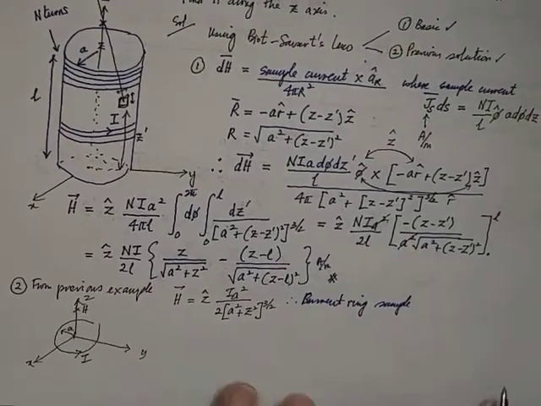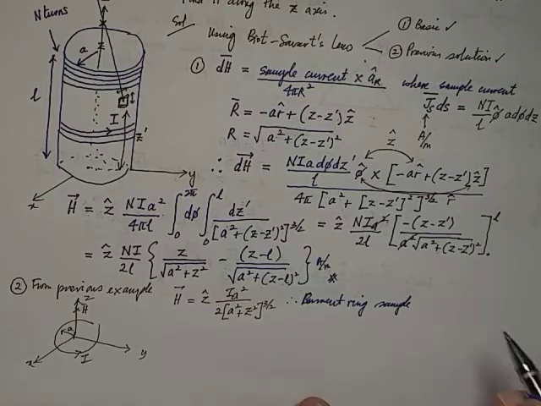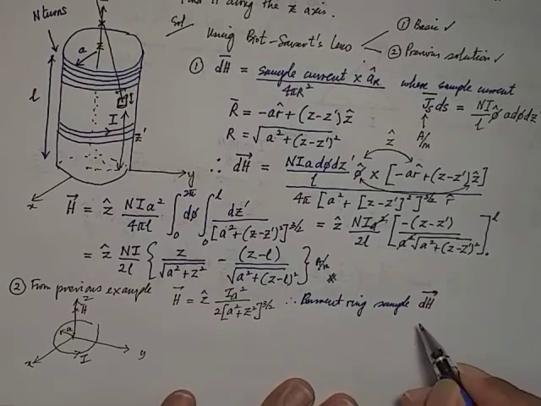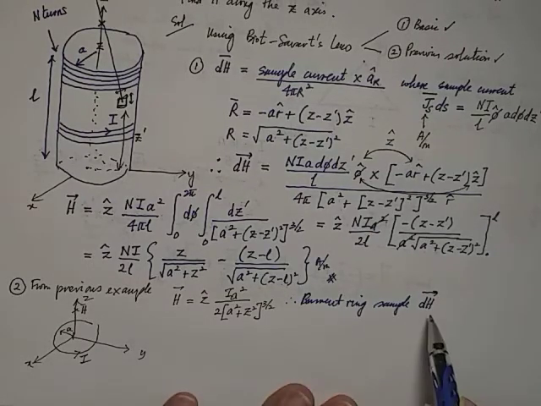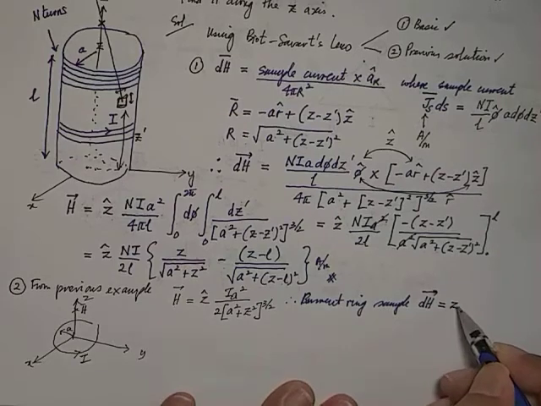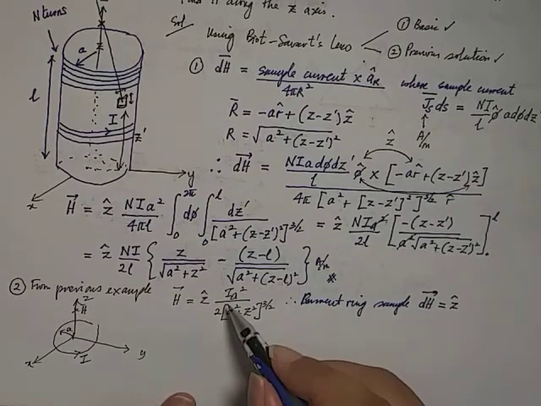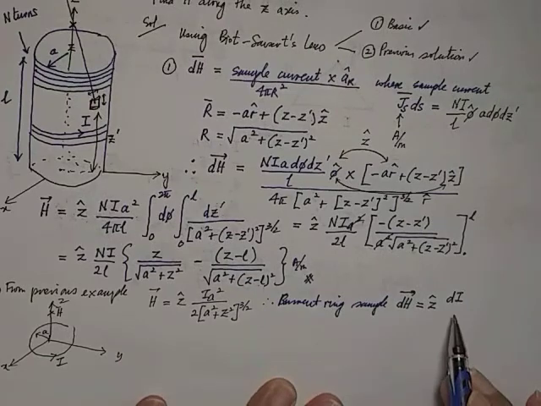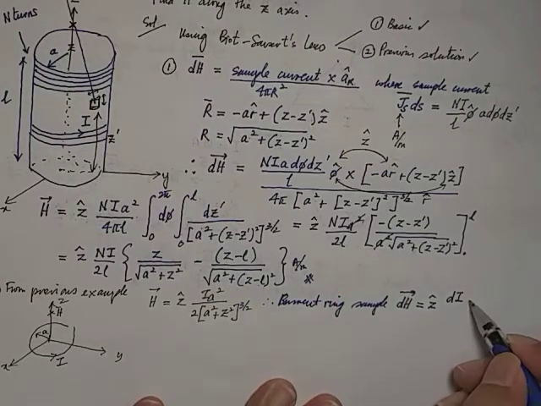Okay, now let's see the difference. Now the sample is a ring going to produce dH, because a sample always produces small h. So I'm going to set H becoming dH, because the ring is now becoming a sample ring, but yet the pattern of the solution still remains. Giving that Z, but the current is not I anymore, because for the sample current I'm going to state now dI. Okay, because it is the sample dH due to the sample current.